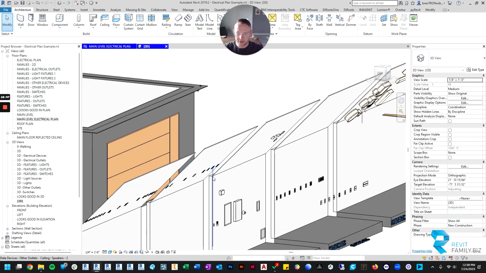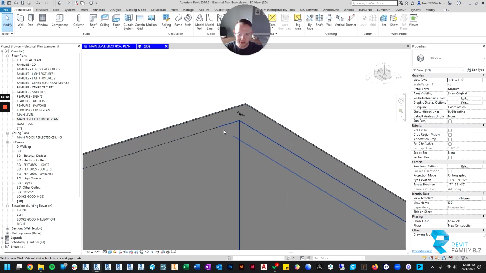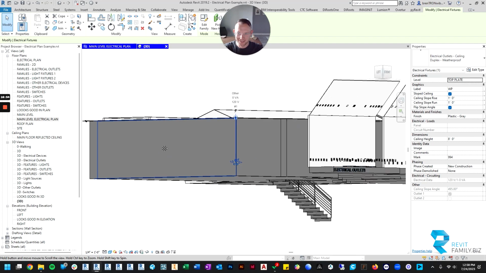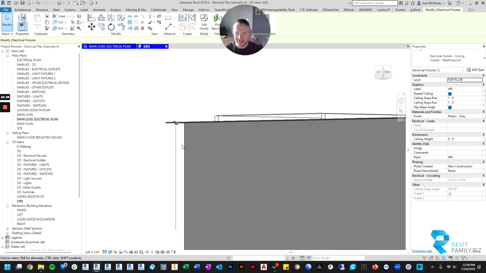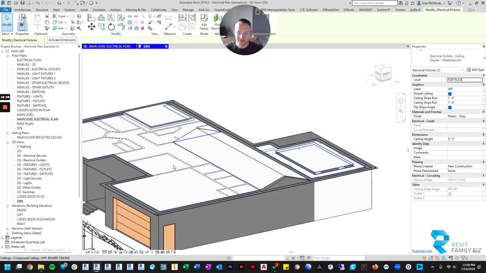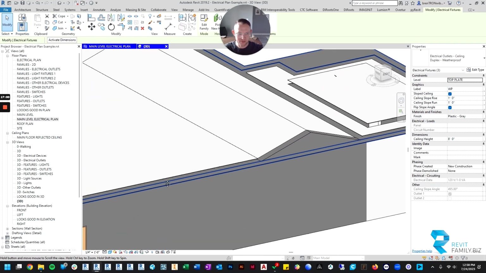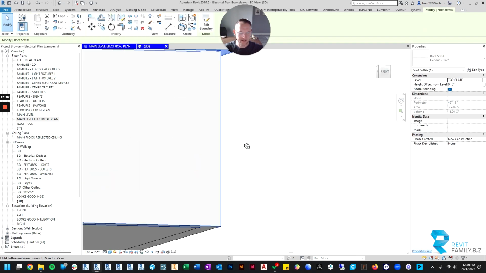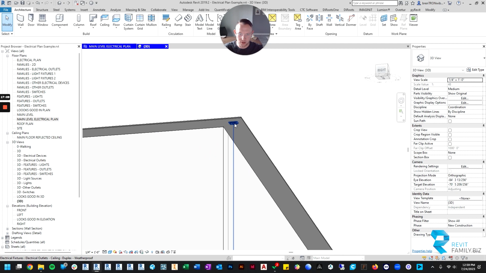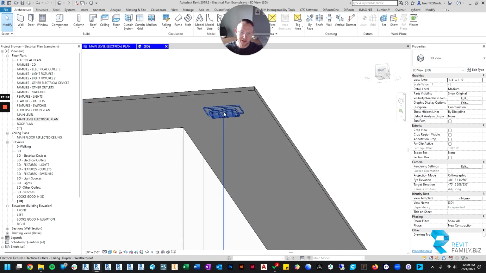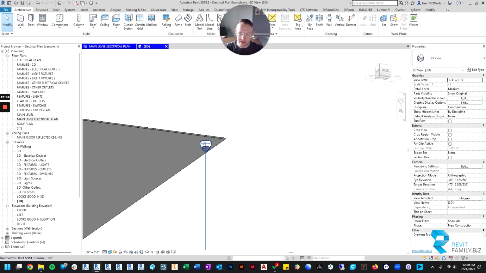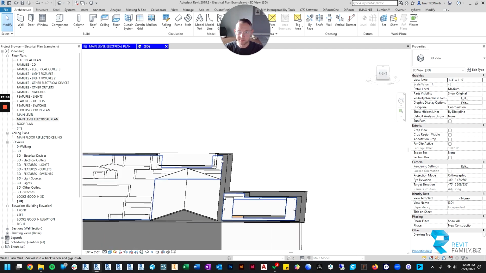And then again, if you look at it in 3D, you can see, oh, whoops, because I copied them from over here, they're all angled. So we'll just want to shut off the angle. So I'm going to click these and uncheck the sloped ceiling so that it knows that there's no slope here. And then you can see those outlets are just flat up against the soffit and they're waterproof. And then there's our security camera up in the soffit.